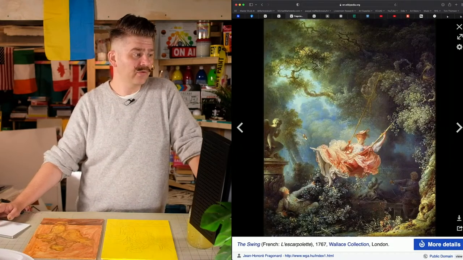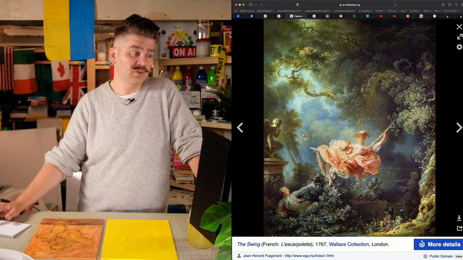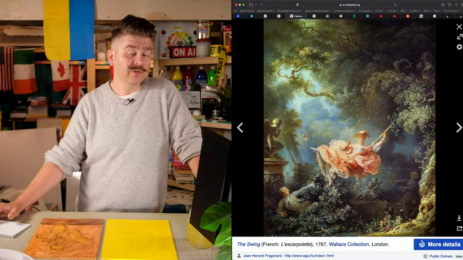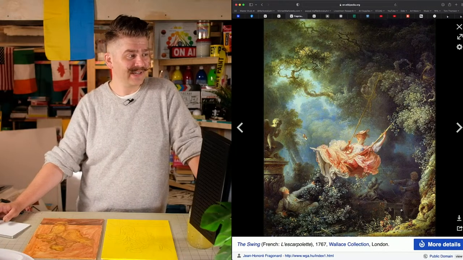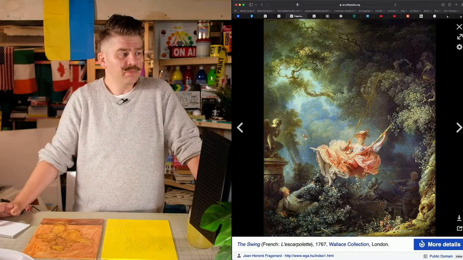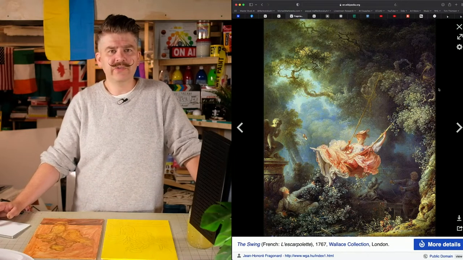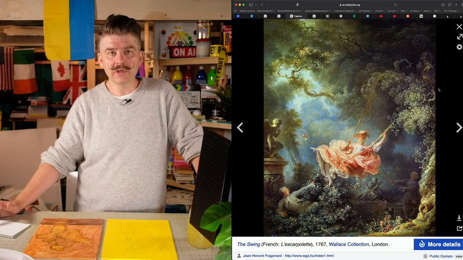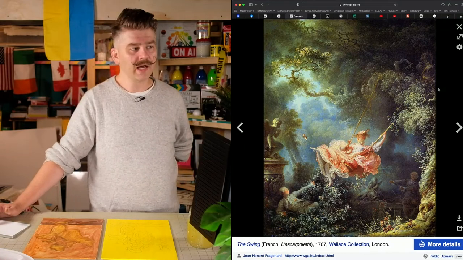This is probably his most famous painting, The Swing. This is a painting I do want to do at one point. It's just a pretty complex painting, so this would be one of those 5-6 hour paintings. There's a lot of detail in here, but this gives you an idea. It's rich, wealthy people in gorgeous satin clothes, frolicking in the beautiful, opulent gardens of Versailles, etc., right?